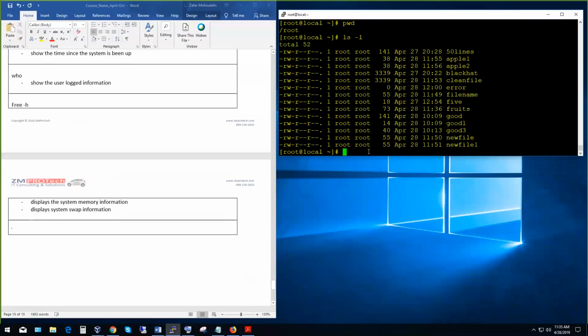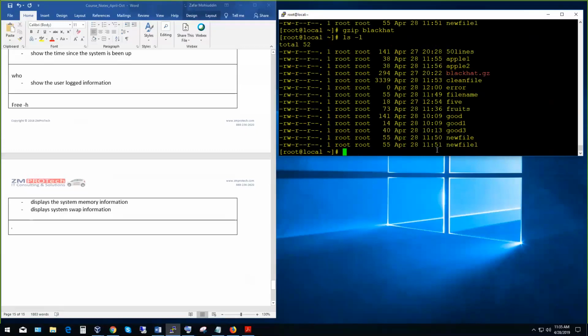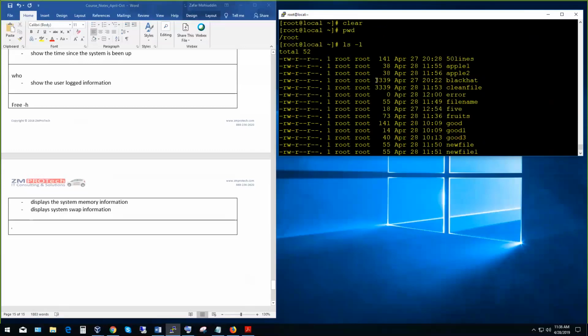So what is the command to zip it? Simply type gzip and the file name. So what it did was, you see earlier the size of the file was 33339.